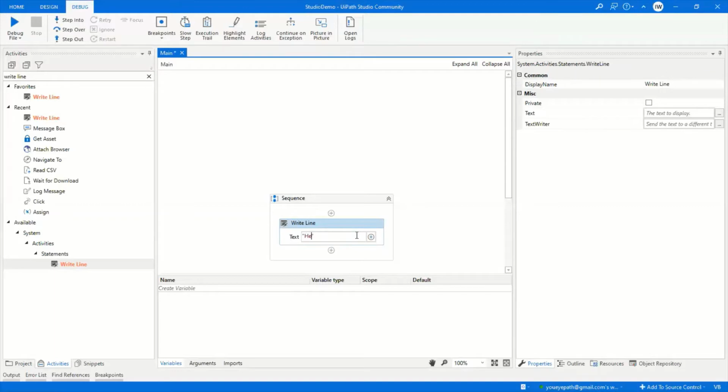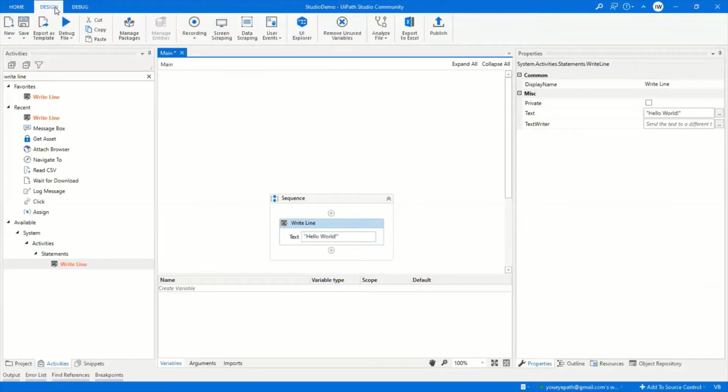I would simply want to say, hello, world. And if I again click off here, you'll notice hello world text, as I said, would show up in our top corner here. We have officially built our first automation. Notice we've added some code here. Notice the star. This is implying that this specific XAML file, in our case main, has not yet been saved.